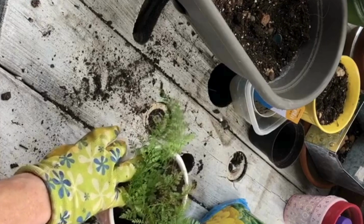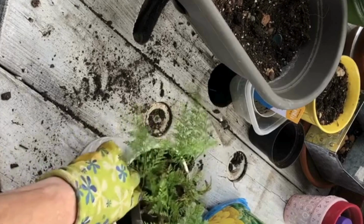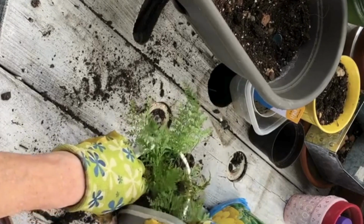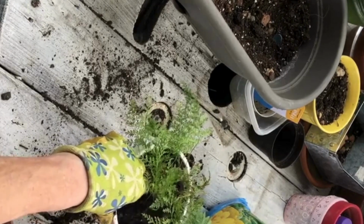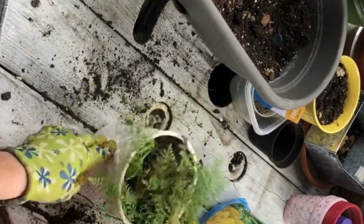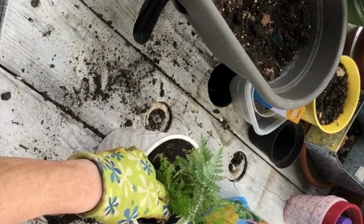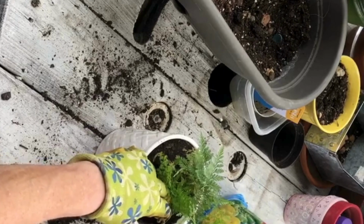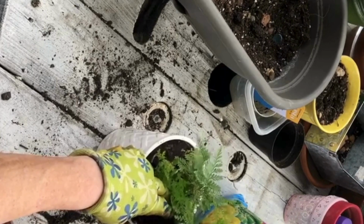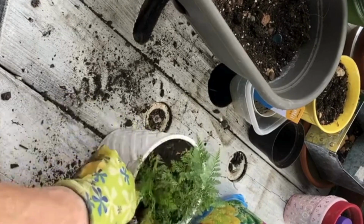Okay, I want to make sure I have it kind of up and out of my way when I put this soil on this side, because I want to pack it around that original root ball again so that it can branch out into the new soil and the new size of the pot. And what happens is when they get a new pot, they have more room to grow. Their roots grow bigger and deeper, and then that causes the plant to grow even bigger.